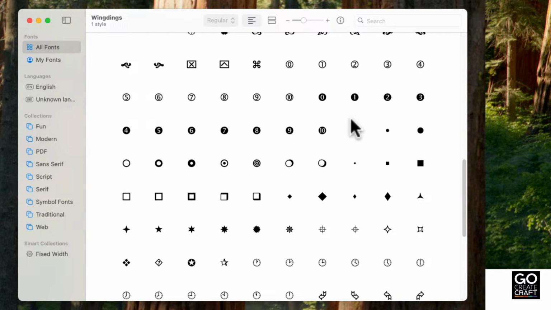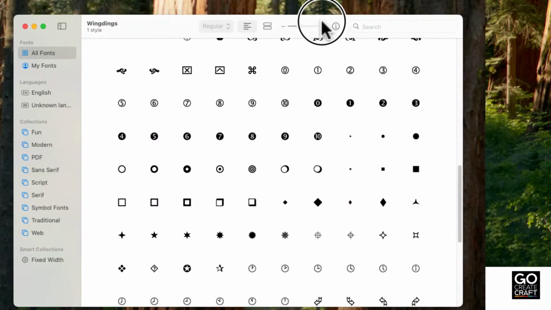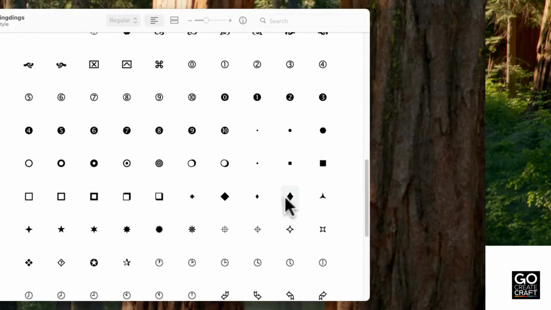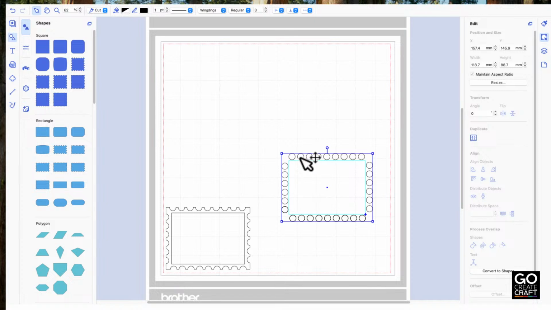So I'm going to right click on it, if it's going to let me just move my window over slightly. There we go, just so that I can get to this bit and copy that. And I'm going to go on here, click again so that we can get to our text, and we're going to paste.